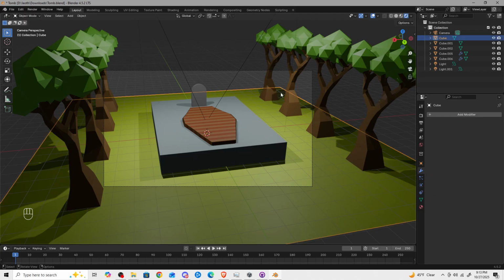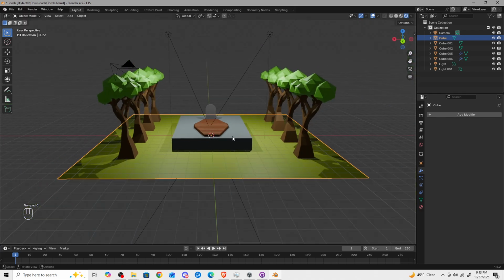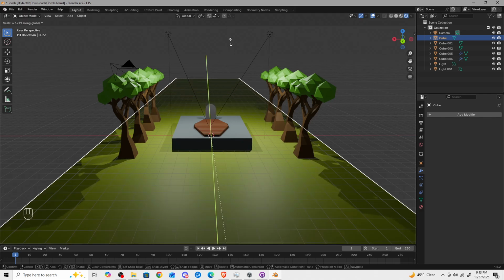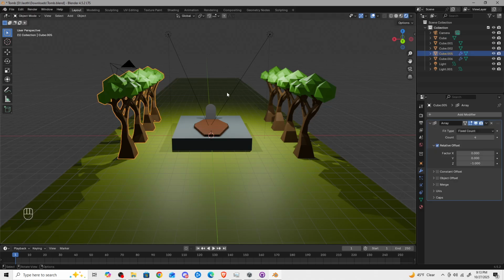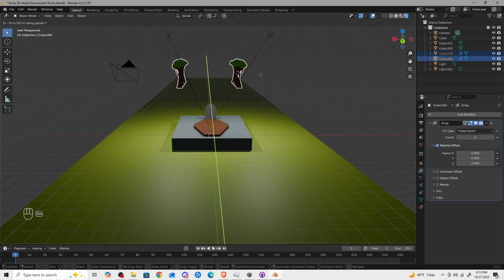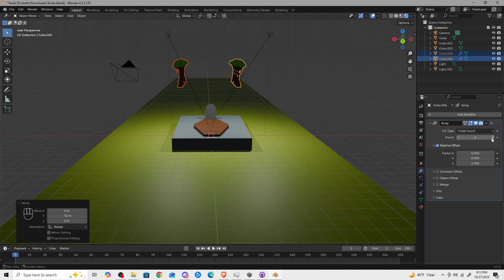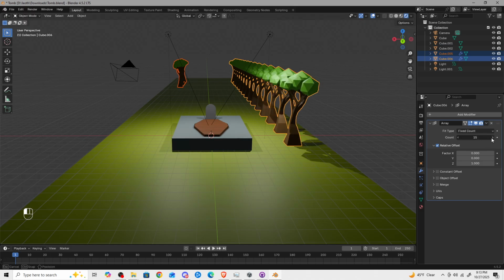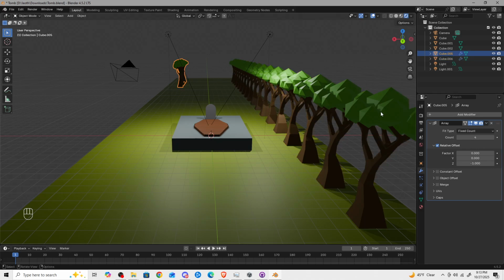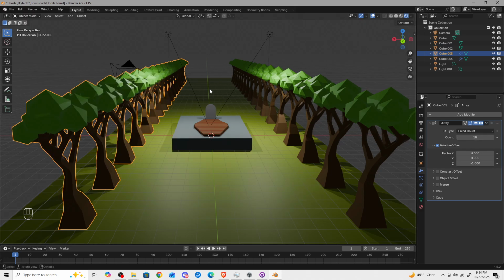And maybe what we can do then to actually make it look a little nicer is we can make this size up along the y-axis, and we can move all of these, G, Y, like there, and then increase the count on the array. So it comes there. 18, go back to our other object, 18. Okay, we have that.